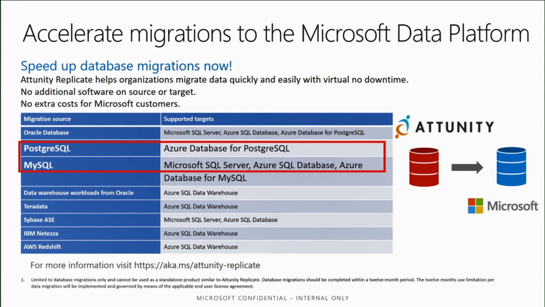It uses change data capture technology to transparently and continuously migrate your data from anywhere to Azure Database for MySQL and PostgreSQL, like a continuous replication, which means that you do not have any downtime as well. And to get more information, go to aka.ms/Affinity replicate.